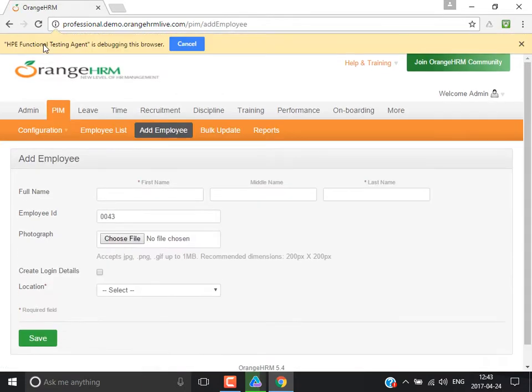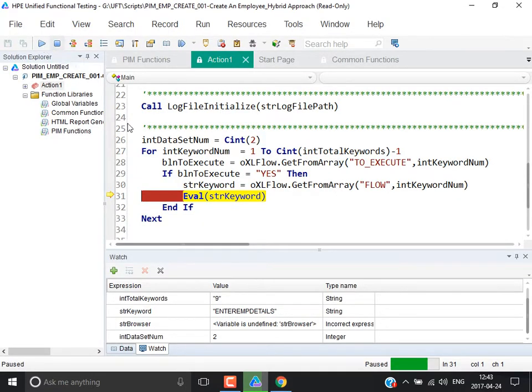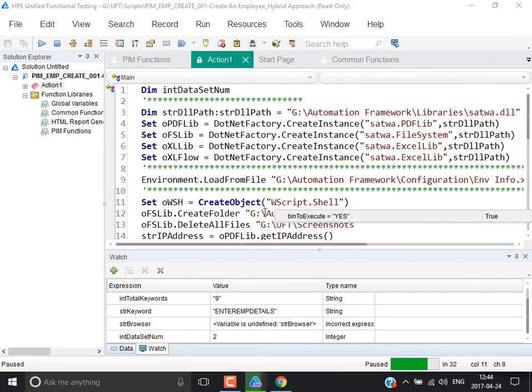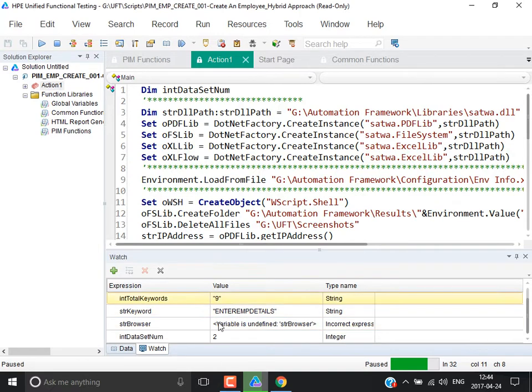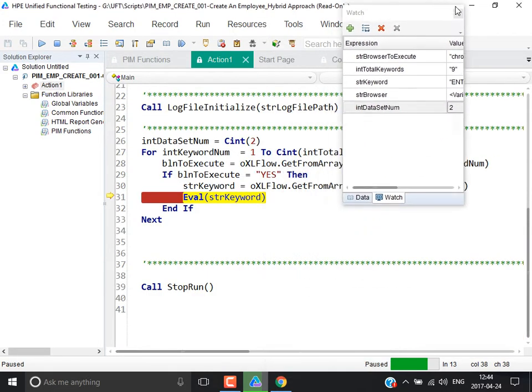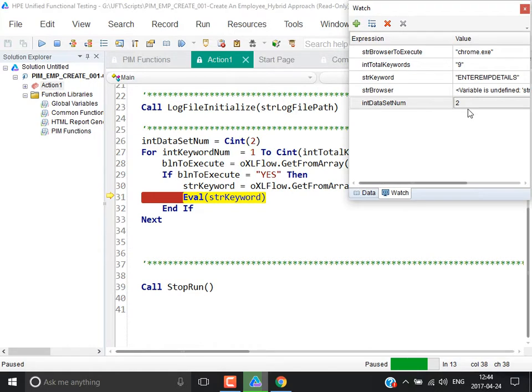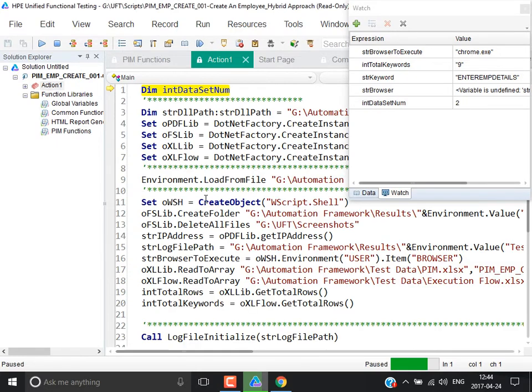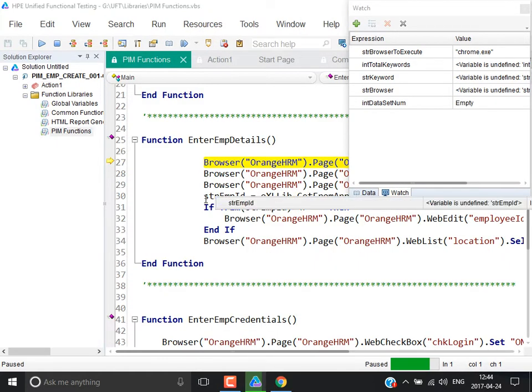You can see it directly went for navigating of the page. You know the reason why it is taking empty? Okay, so if you look at that, inside the action, what is the value for dataset number? 2, right? Okay, now once I go set the function, what is it becoming?